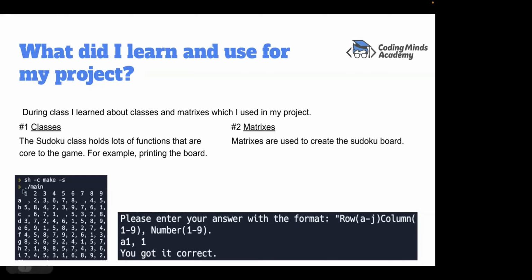So A1 would be here, and then it placed 9 in A1. So let's say I get it wrong, like if I do C1, 6, it'll say you got it incorrect, and I have to rerun it in order to try again. All right.